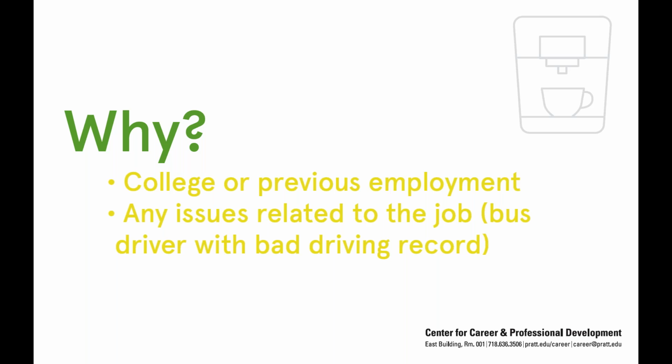People lie on their resumes all the time. So they want to make sure that everything's good and that they're not putting the company at risk or their own reputations. They could hire someone and say this person's awesome, they went to this Ivy League school, they're great, and then it comes out months later that this person didn't actually go to an Ivy League school. That can cause a lot of issues for the company at that point.